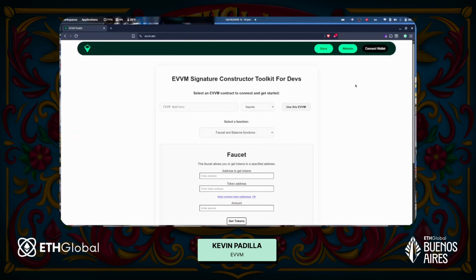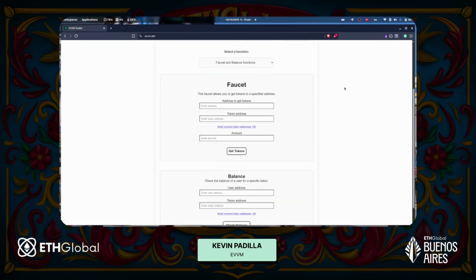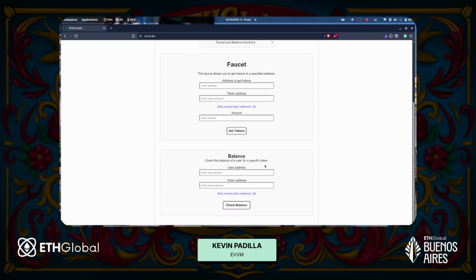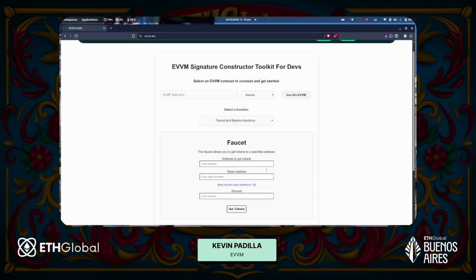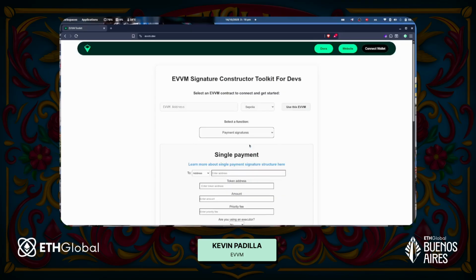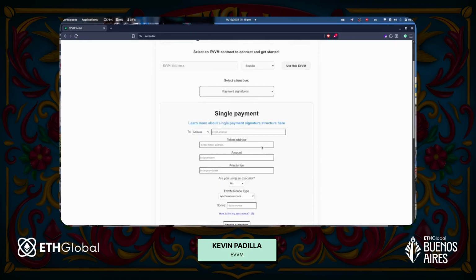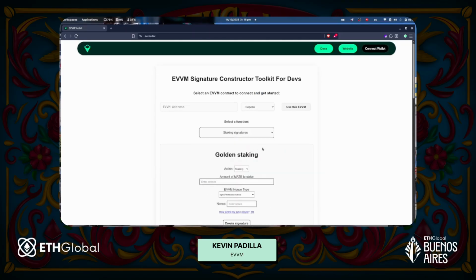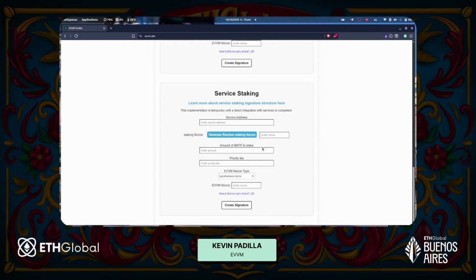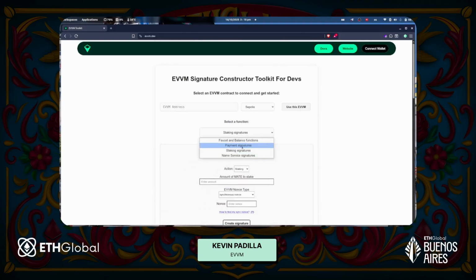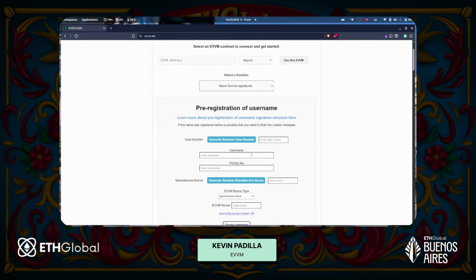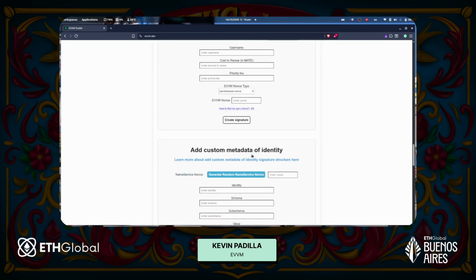On evbn.dev, you're going to find all the tools and handy utilities for the EVBN. So you get a faucet for drip tokens, a balance to check the holdings, and you're going to find the payment signatures, the staking signatures, and name service signatures.